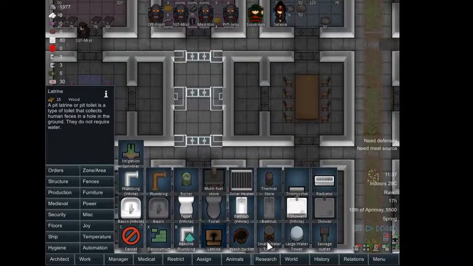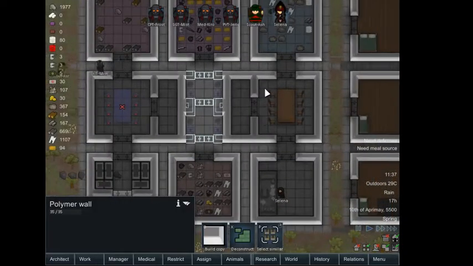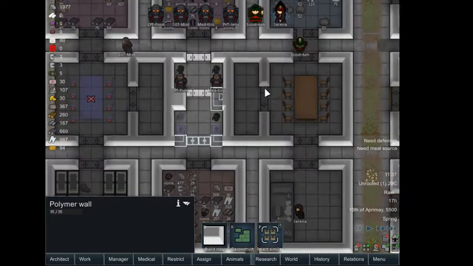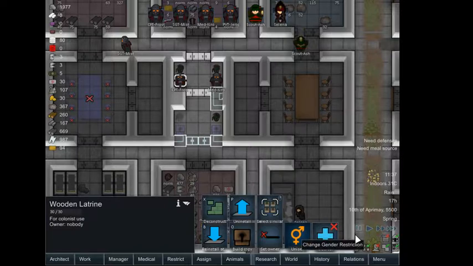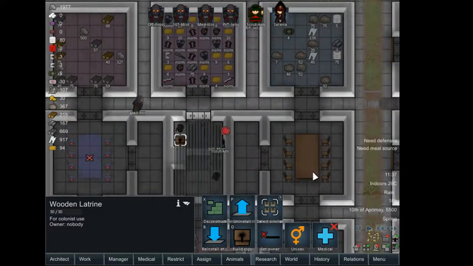So hygiene. Get latrines up for now, just to get things ready. Come on guys, hurry it along. Hygiene is very important, guys. Okay, yeah. Why can't we change gender restriction? I guess not until it's a fully built room.